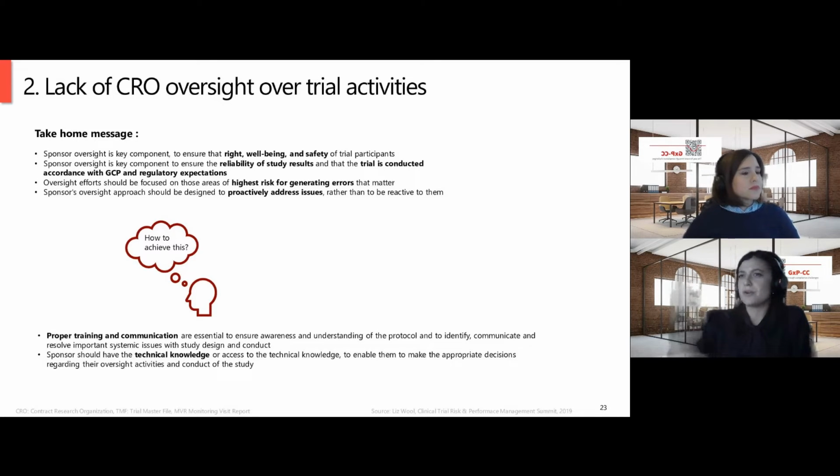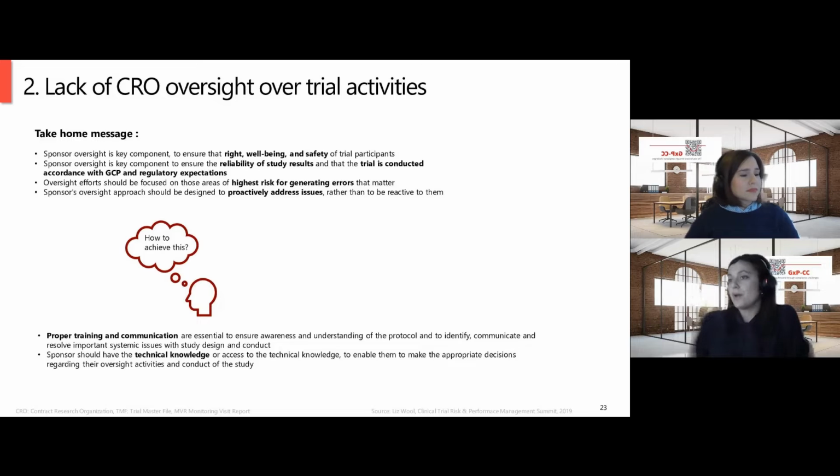What is very important is to have proper training and communication, because they are essential to ensure that the protocol is understood. It is also the only way to identify and resolve important systemic issues with the study design and the conduct of the study. Also, the sponsor should have technical knowledge, or access to technical knowledge, to be able to make appropriate decisions regarding their oversight activities and conduct of the study.